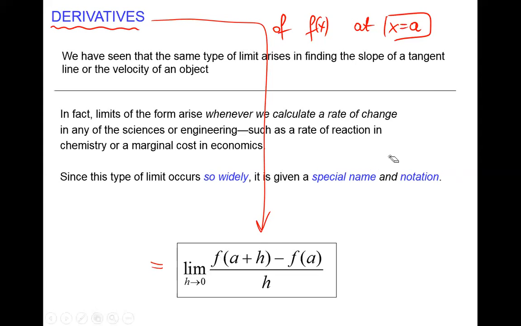And we do have a special notation. We will call the derivative f prime. And since it's at a, I can put the a value for now. We will change it to x, but that's a little bit later. But we can see that's the special name, derivative, and it has lots of applications. We always have to differentiate something. That's the definition of the derivative of the function f at a, and the notation is f prime.